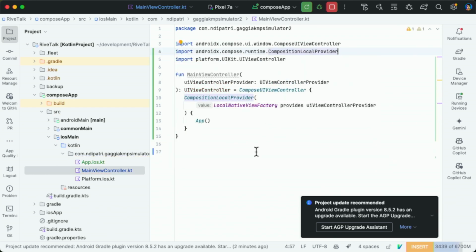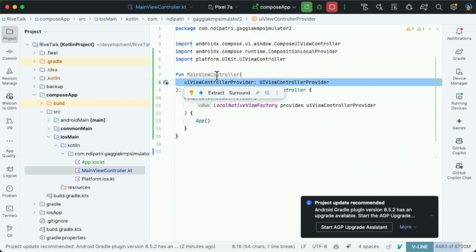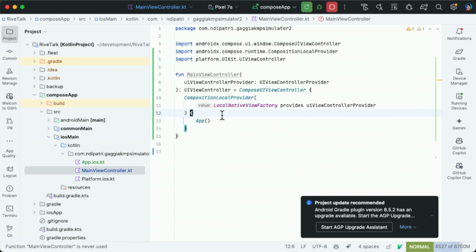Okay, there you go. So notice we're also defining our provider as a static property. This is how we're going to do the injection. It's a static variable now, right? But here, look, we're passing in that provider into our main view controller. So now we can return to our iOS app and have it pass in our new provider using this new function argument we just created.